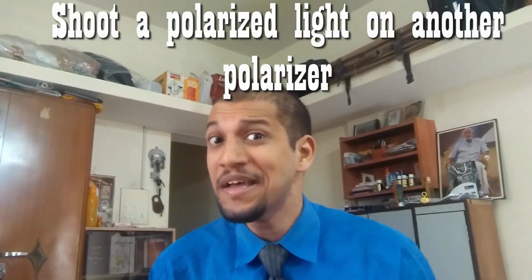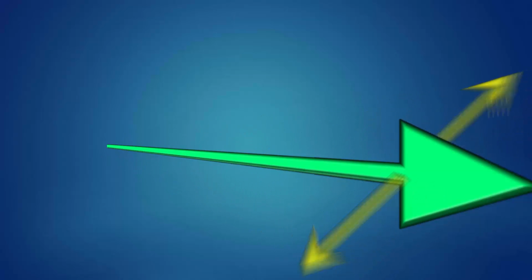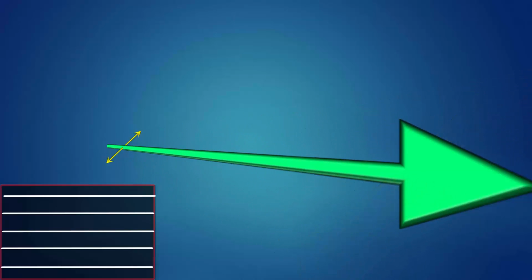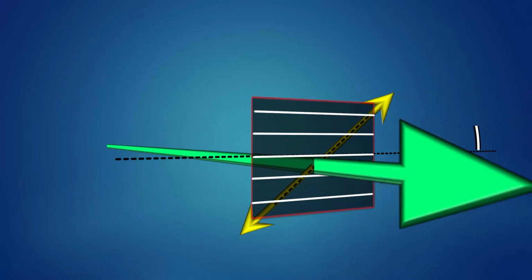Alright. Now comes a bigger question. What if you have an already polarized light and you incident it on another polarizer? So here's the setup. What if you have a polarizer which has a horizontal pass axis and you incident on it a polarized light having electric field vectors making an angle, say, theta? What do you think will happen? What will be the outgoing light?